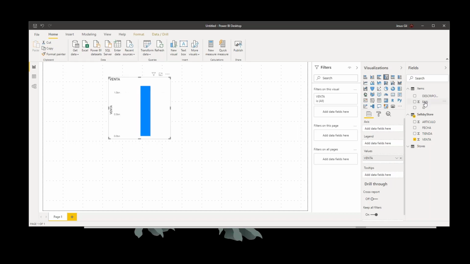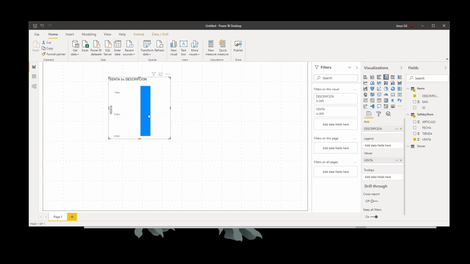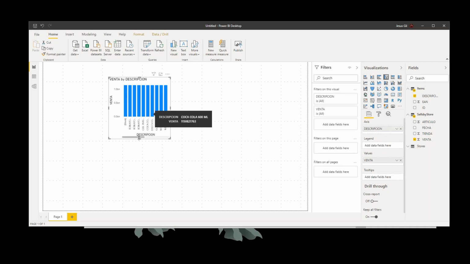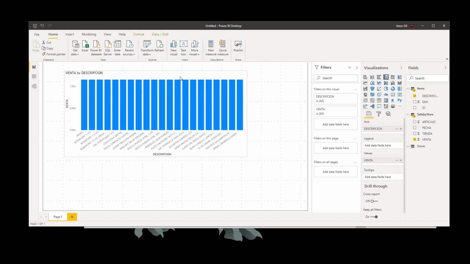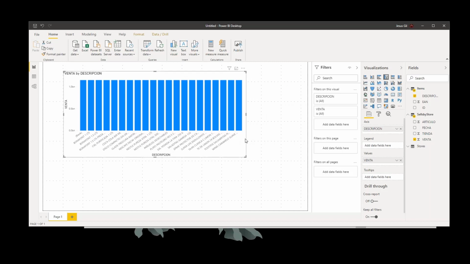Right? And in this case, I can see the distribution of the sales by item. Oh, what happened? It's the same for all the items, right?